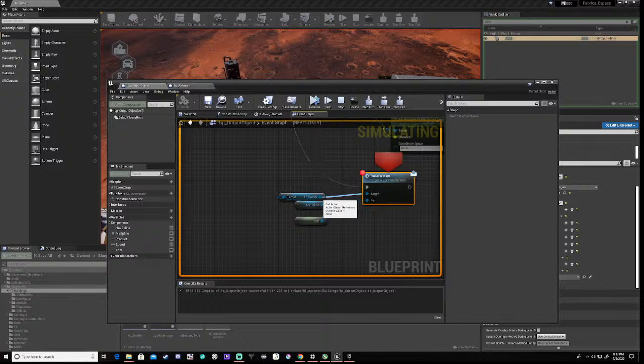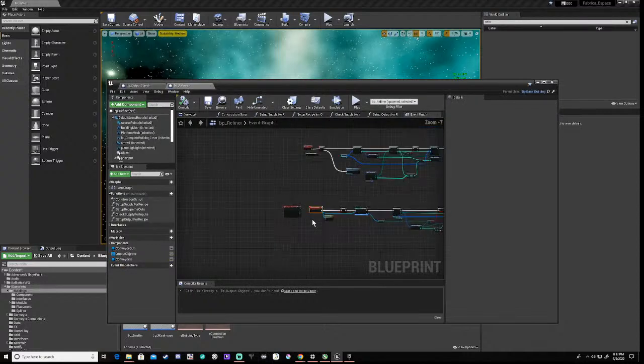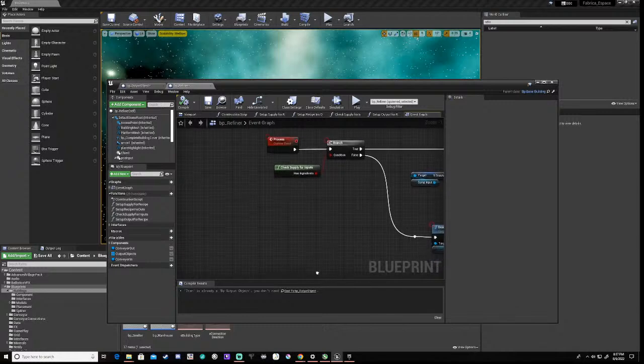It's not got an end actor. Right. So on the refiner, it hasn't got an end actor.